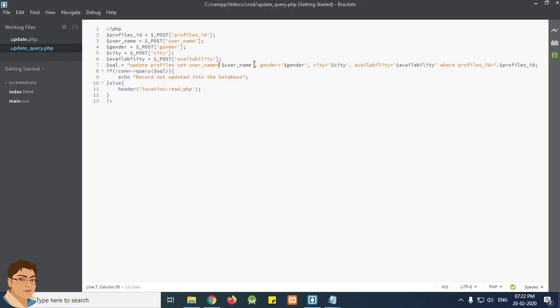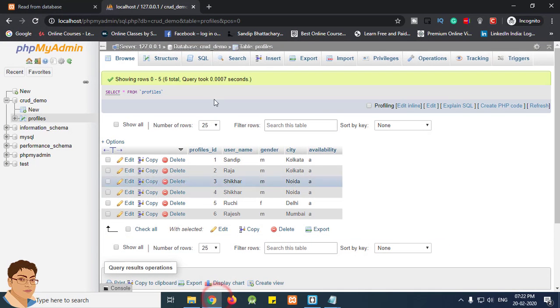This is because when we are using string or date, then it should be enclosed inside single quotes, and if we are using some value, suppose an integer or float, then we don't need the single quotes. Okay, let's save everything and let's run the script.